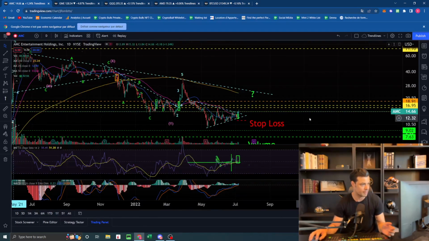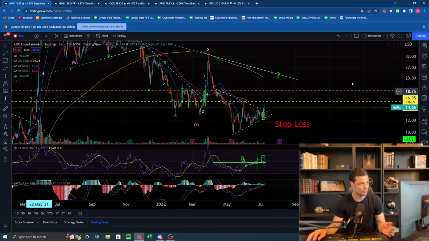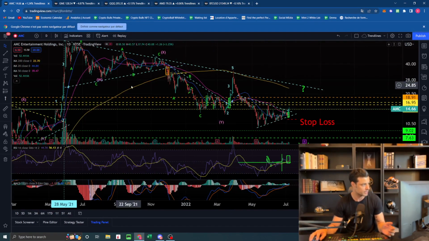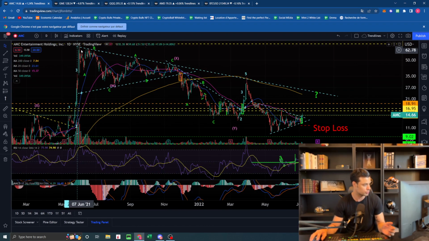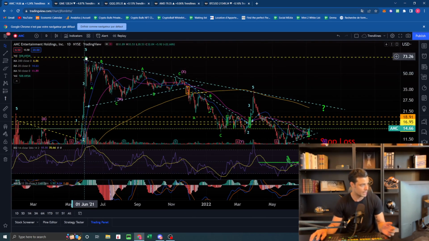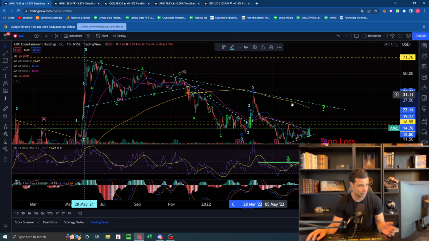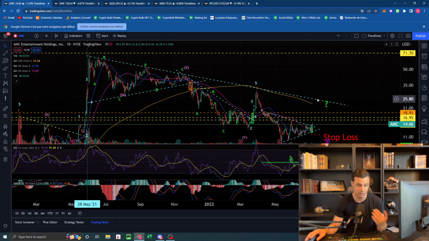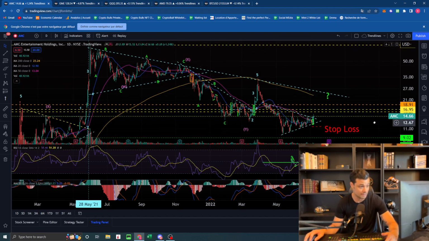All right, so remember what we are trying to do. We are trying to know whenever the AMC downtrend that started in June 21 will be over. To know that, we connect the highs of this move, and as you can see, we have a reaction here in March 22. So this trend line is the trend line we need to break out above for something huge to happen. All right, so we're gonna monitor that.